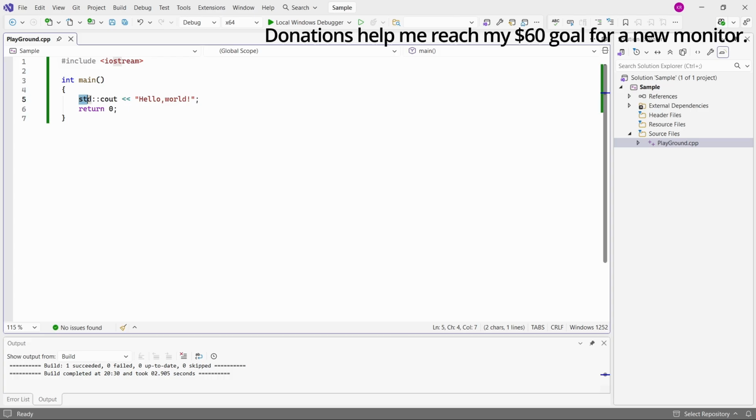So what does it mean by the std? Namespace. The namespace, yeah, it is showing here, right? Okay, the namespace is actually the thing that has cout. What does cout mean? The console output. Okay, the console output, it may not show, but I am surely telling you that it is the console. C for console and OUT for output. Okay, std stands for the standard namespace. So this thing is actually printing the hello world.